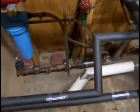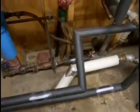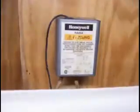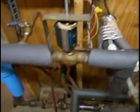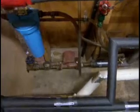Down below there is the circulator for the house. The thermostat in the house controls the temperature. When the house calls for heat, the relay is activated, which activates this ugly looking zone valve. It has an end switch, the end switch closes, fires up the relays, and the circulator pump comes on. It circulates hot water to the house, and as a matter of fact, right now the house is calling for heat and the zone valve is open.